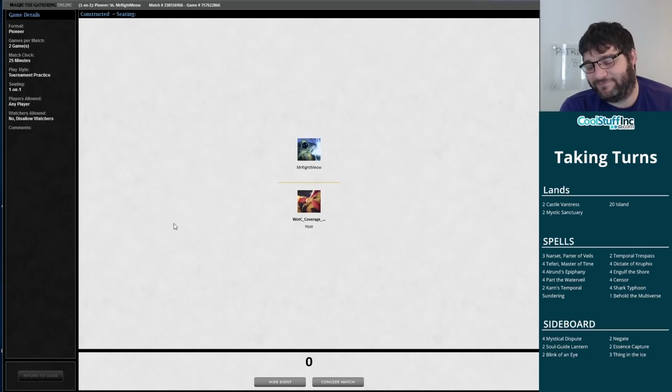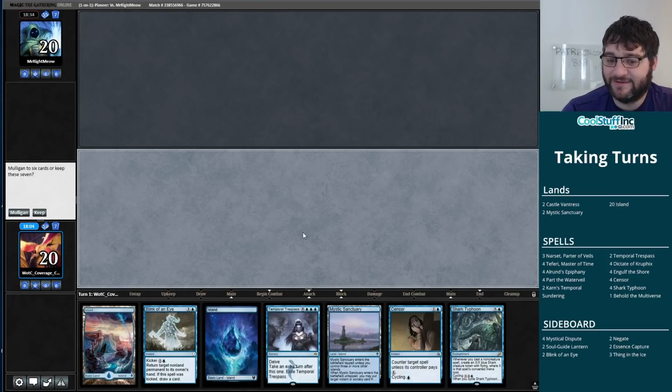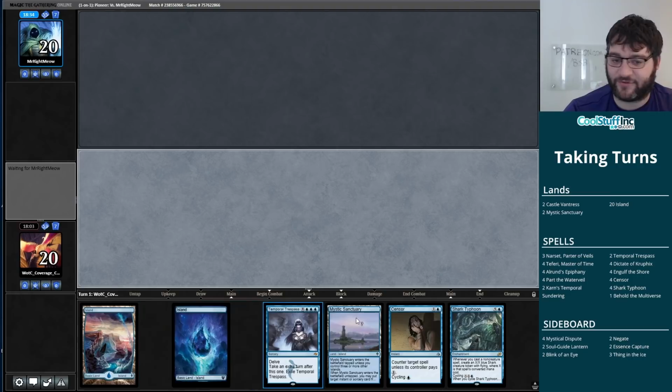Wow, we had a good line there with that Temporal Trespass. All it took was one, right? If we get to cast one of those Alrund's Epiphanies, we get going. We weren't quite able to get there. But now we get to be on the play. And I guess this looks like a keeper to me.